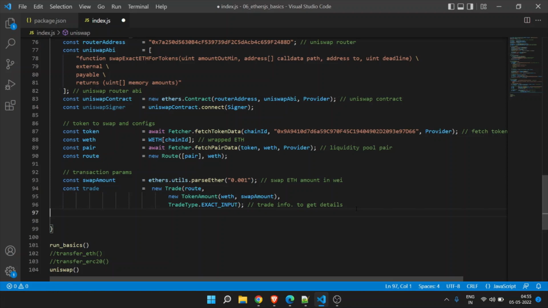Okay, now we need to calculate the amountOutMin, then the path, then we have the to address, then we have the deadline.